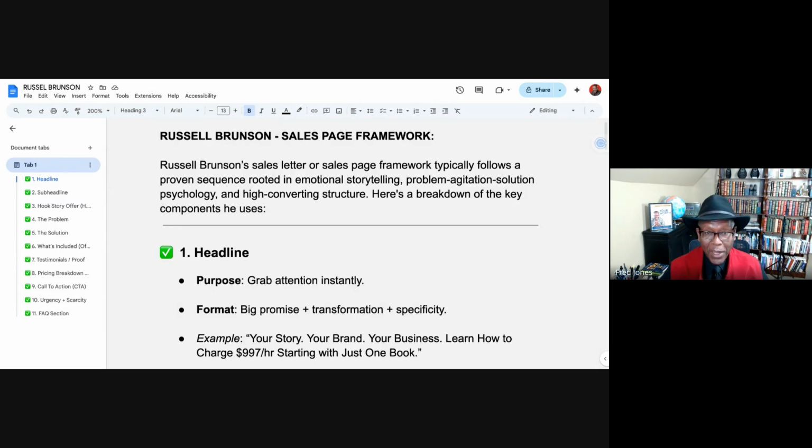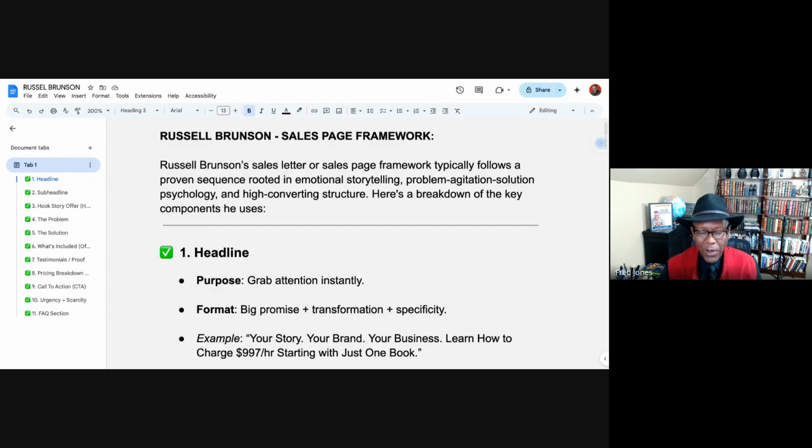Of course, it was before AI. Many of you struggle with mastering sales pages, landing pages, squeeze pages. And your question is, what is a sales page? What is a landing page? What is a squeeze page? All of these terms are kind of commingled together. Well, today I'm going to show you what a sales page looks like, what it is, and I'm going to give you two examples from Russell Brunson and Ray Edwards.